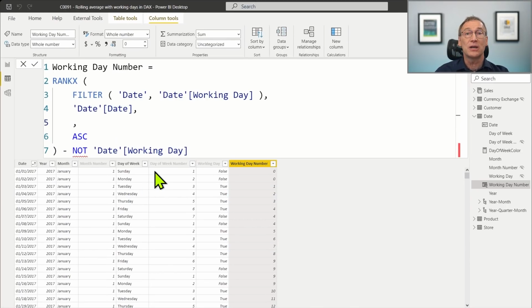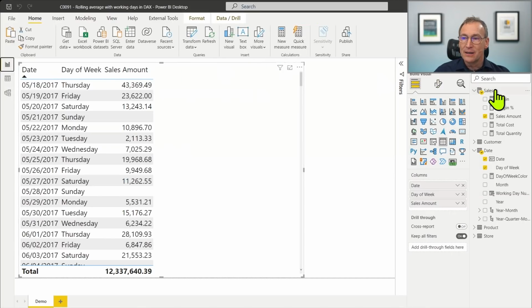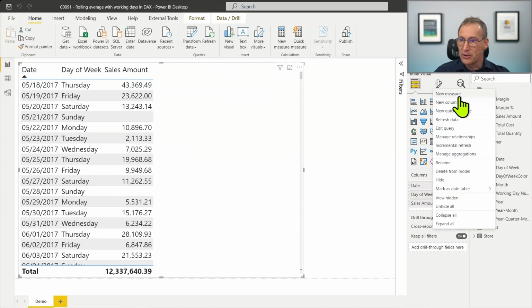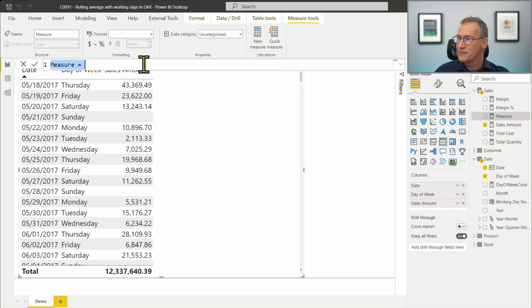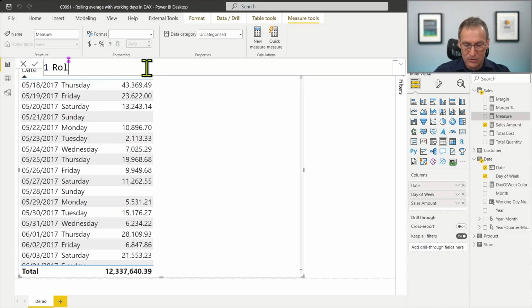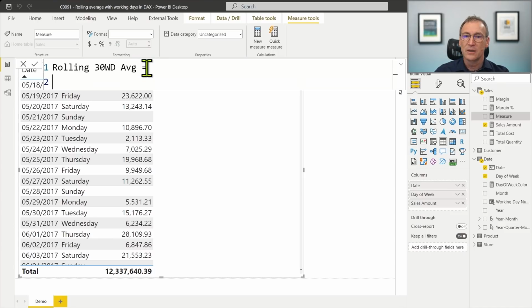And it's now time to start writing the code of our rolling average. Let's go for a 30 working day average. Rolling 30 working day average. First of all, I need to find the upper boundary of the set of dates that I want to use as my filter.